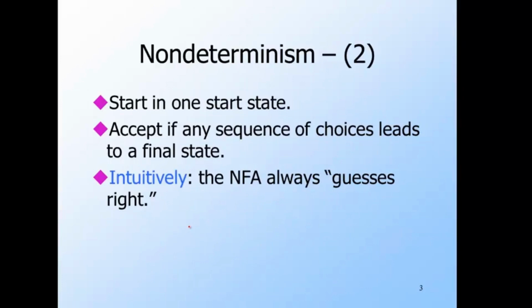Like the DFA, a nondeterministic finite automaton, or NFA as we will call it, has one start state where a computation begins. The NFA can have any number of final states, and an input is accepted if any sequence of choices leads from the start state to some final state. The intuition is that the NFA is allowed to guess which way to go, but it is able always to guess right, since all the guesses are followed in parallel, and the NFA gets credit for the right guesses, no matter how many wrong guesses it also makes.